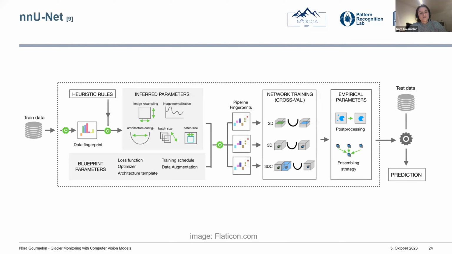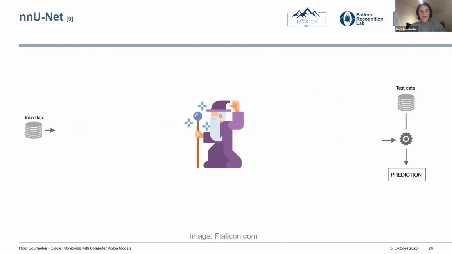And that actually just uses a U-Net, but optimizes the hyperparameters itself. So some hyperparameters are just set based on experience, so without the interaction of the user, but just by the pipeline itself, it always uses those hyperparameters. Then there are also hyperparameters which they set based on a fingerprint from the data. And also it empirically chooses some hyperparameters. But actually, we didn't really care about how it works. We just wanted to test it out for our remote sensing imagery.